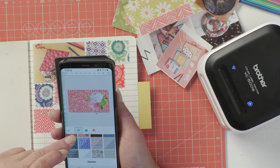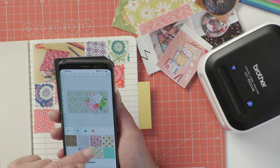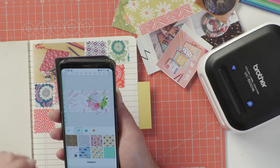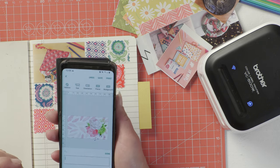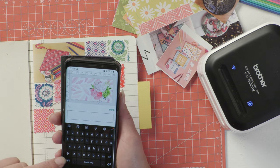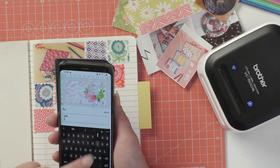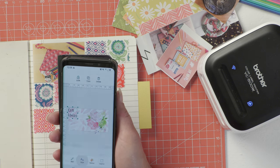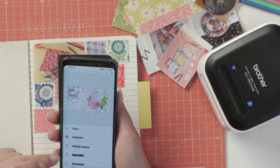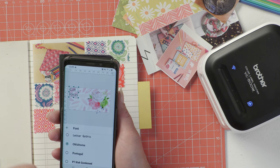Oh, it's a little bit too heavy for this. Let's go with what I had up the top there and okay it. And then I'm just going to add some text. Gift ideas. So that's done. I'm going to put it in a nice font.